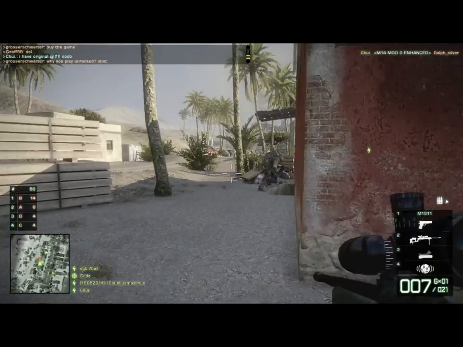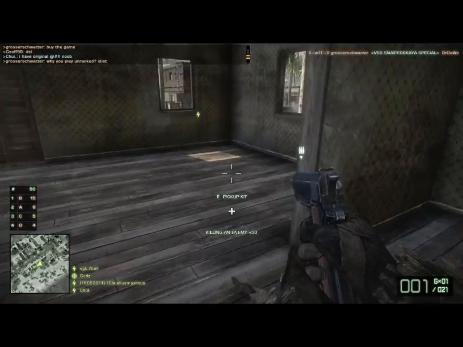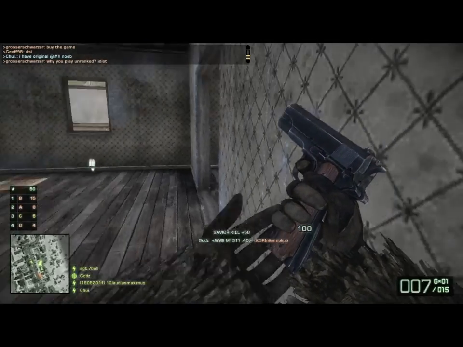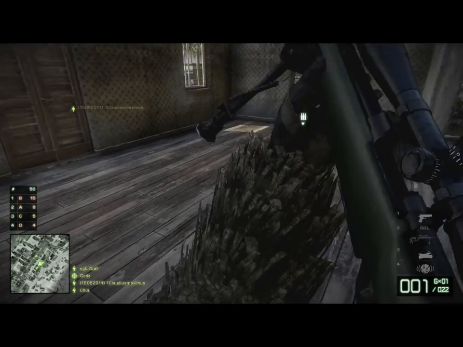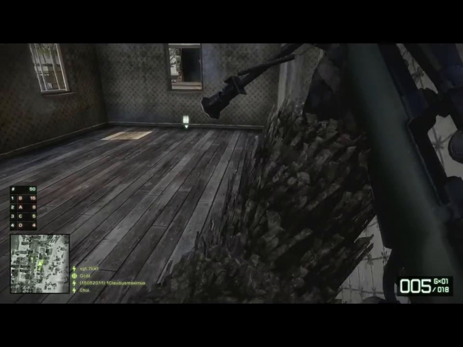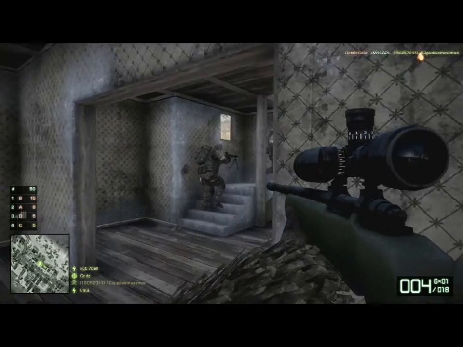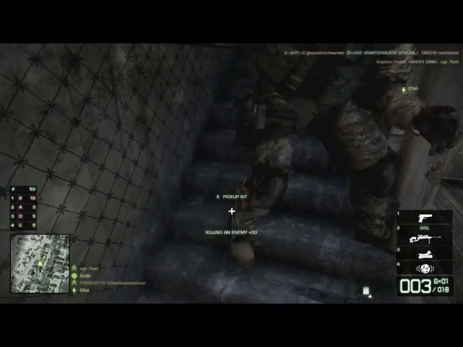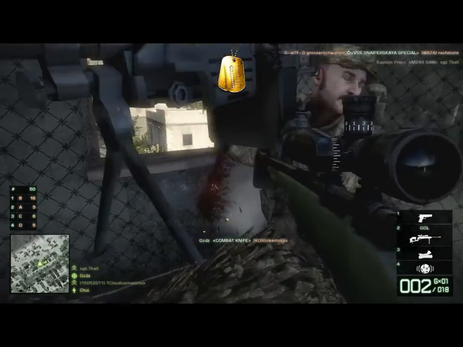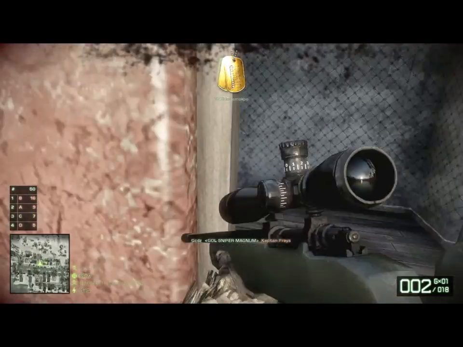gadgets that you have. One thing cool about the Recon class is the motion sensors, which are just little balls that you can throw. Basically, anytime an enemy is moving in that area, it'll put a little red dot and even show the direction they're facing. So you can throw one down next to a building, or into a building that an enemy is in or that you're in, to watch your back and tell where the enemy is.